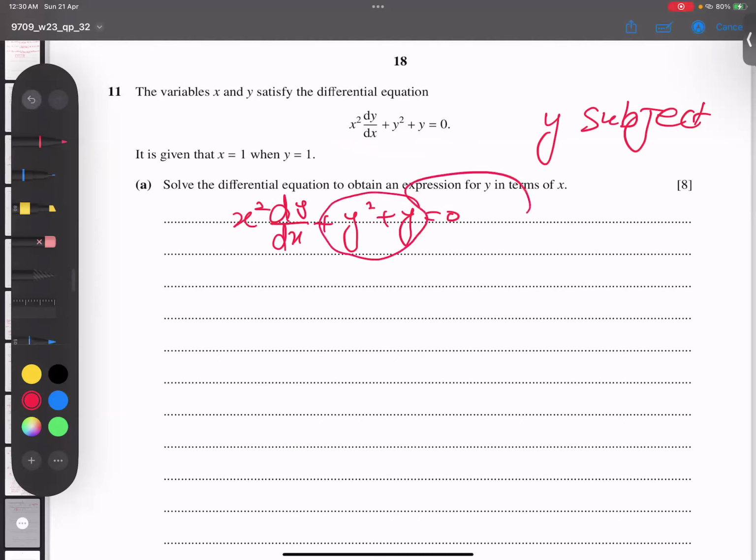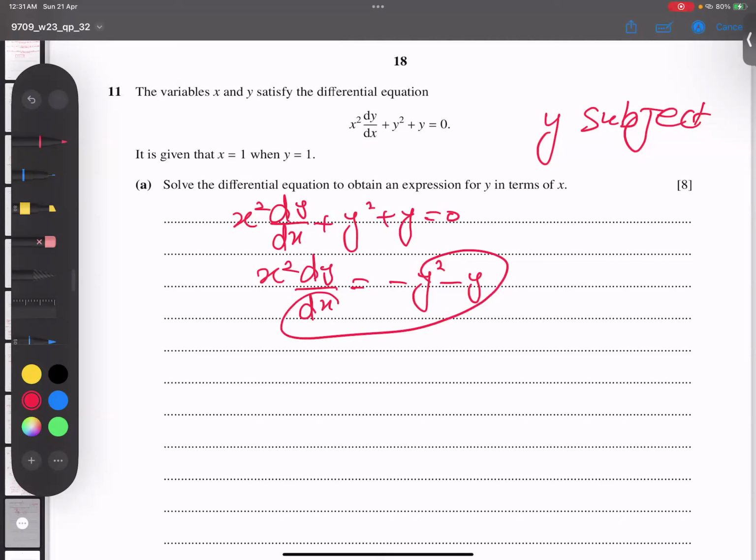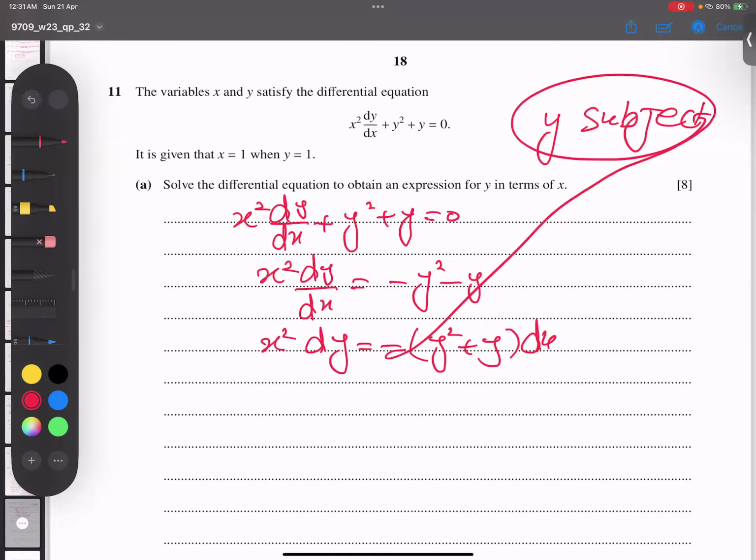First of all, bring this to the right hand side. Otherwise, we cannot proceed. So dy over dx equals negative y squared, negative y. Then, students, cross multiply. This multiplies there, and the ultimate target is to make it alone. dy equals negative, you write outside, y squared plus y into dx. Now this whole thing will go under y, and x squared comes this way. Negative you can bring left, or the best idea, if y is our target subject, reduce your burden of the extra variables, even signs. So I bring it down.